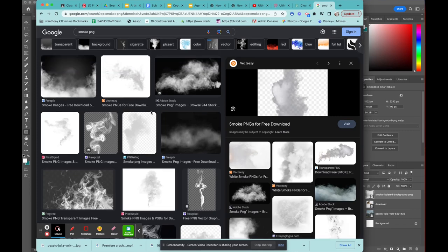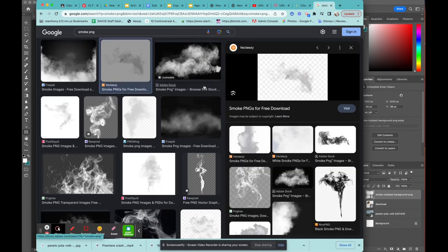Now, the trick is that you want to make sure that you find one that in its thumbnail has a white background, but when it appears, it's going to have the checkered pattern. And when you drag it onto your desktop, you'll actually see, do you notice how there is no checker? It looks like just smoke, like it's a little ghost smoke running around here. That's how you know it is a true transparent PNG.